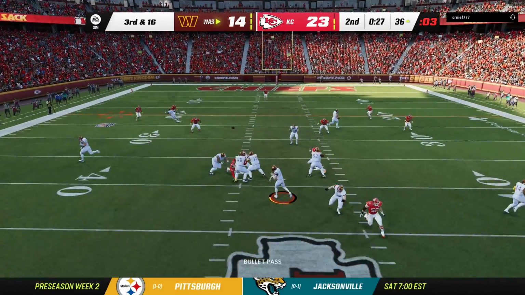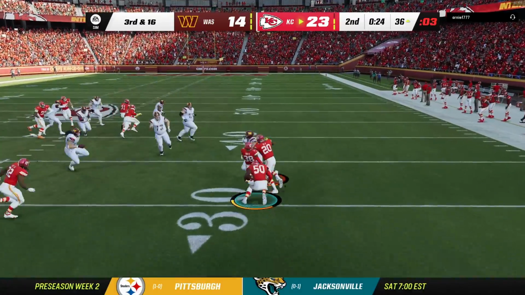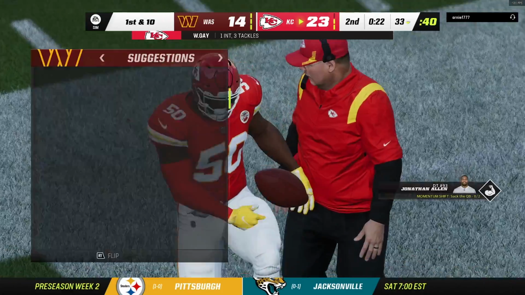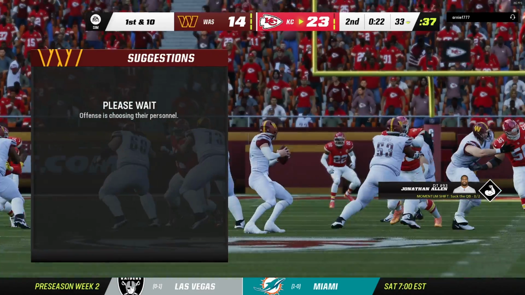3rd and long. They'll look to throw. Oh, no. Ball's tipped and intercepted. And the Chiefs are going to take possession here at their own 33. And now 2 interceptions thrown in the second quarter.